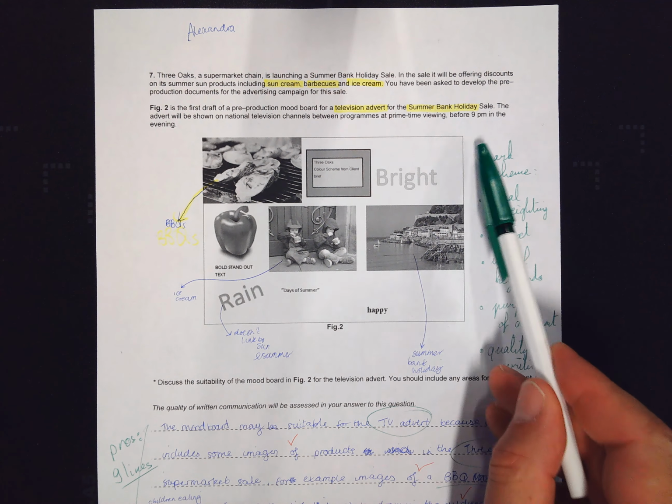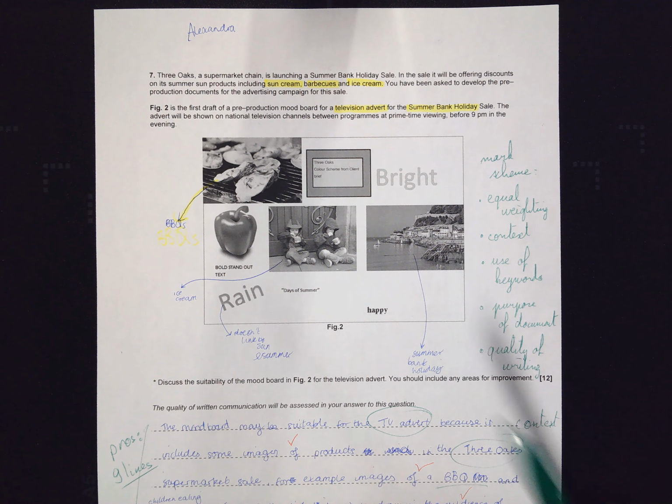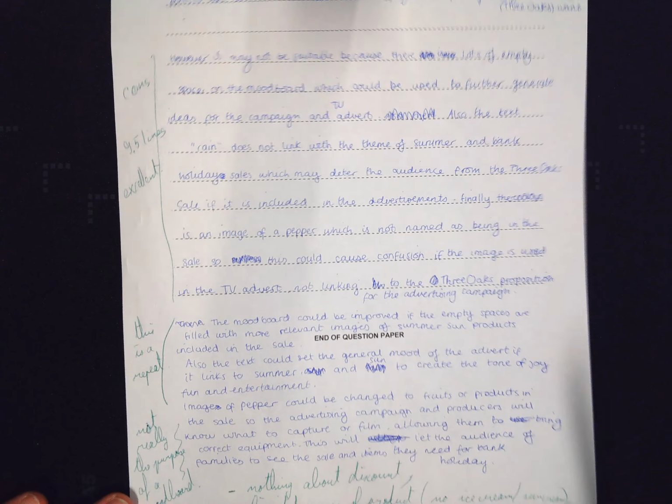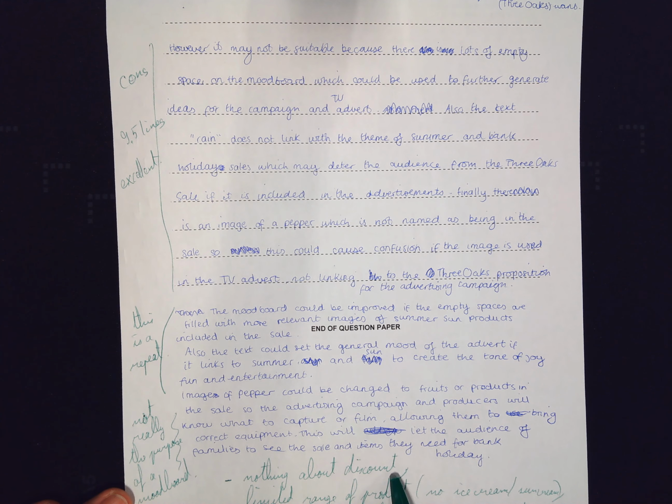There is no annotation originally in the pre-planning document given to you in this question, and this is pretty constant in past exams. So what you can then talk about there is, first, nothing about the discount for the bank holiday sales, so that would be within the context of the question, totally missing, put it in there.